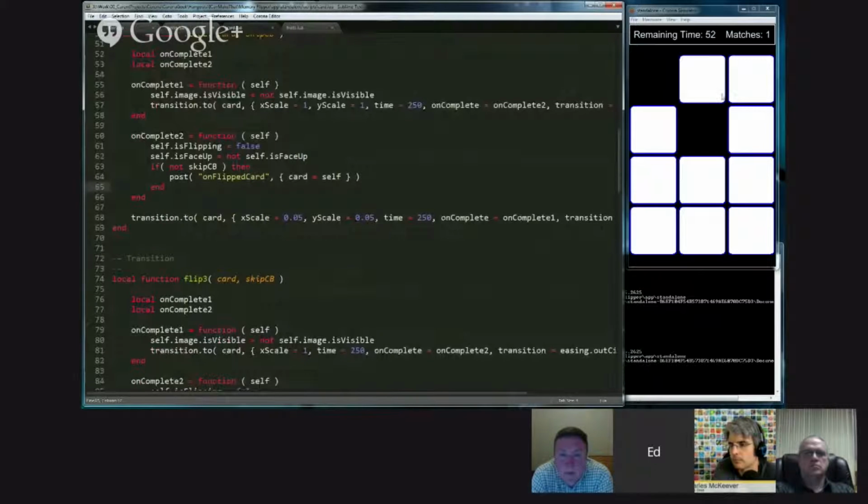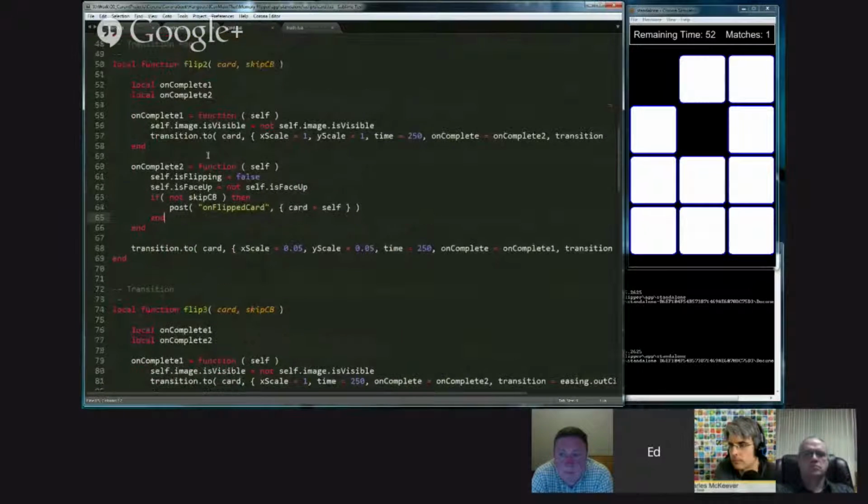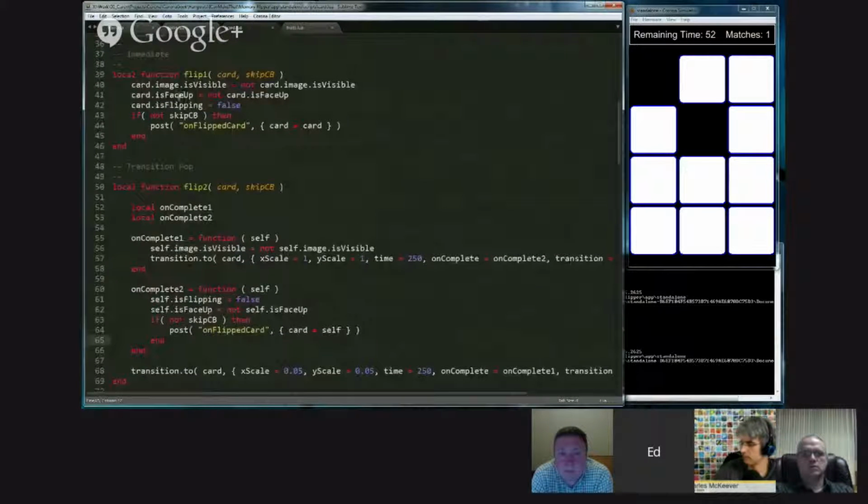The one that comes with the game by default, the one that's hooked up, is flip 2. In each of these cases, if you look at the code, for example, let's look at flip 1 because it's shorter, or flip 2, it comes in and does the work to flip, and then it uses my little shorthand function, post, which is the same as runtime dispatch, except that post in this case is a little smarter in assembling the data. Little easier than using runtime dispatch.